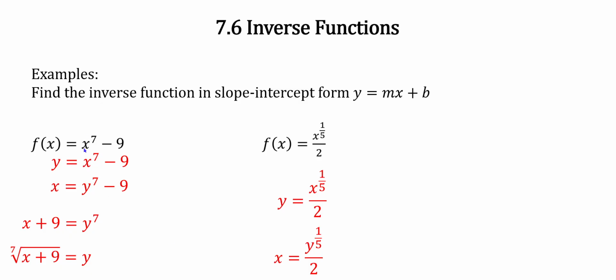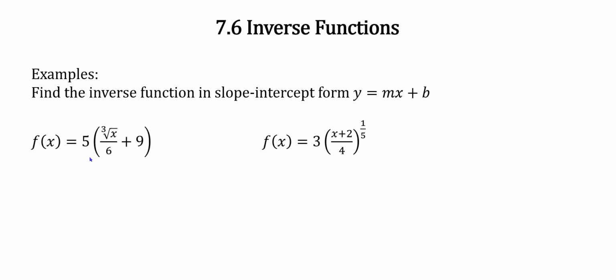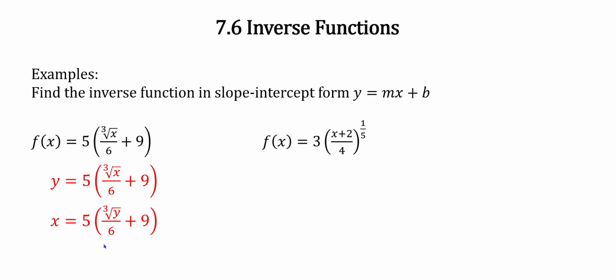It's like if it's happening to a little thing, then in the end, the thing happens to everything. And you'll see certain ones where if it happens to everything, if this was x minus 9 all to the 7th power, then this would have been just the 7th root of x and then plus 9. We'll see how that works. Okay, here we start getting a little more complicated. Do the whole switch x and y thing. I'm going to divide both sides by 5.